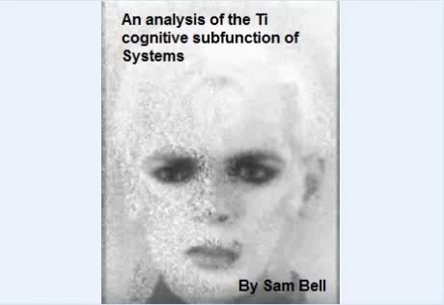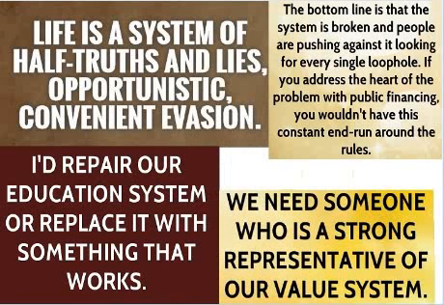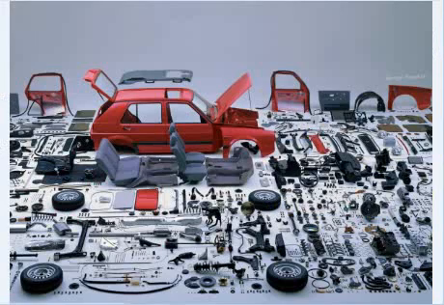I'll be talking about my thoughts on the cognitive function of subjective thinking, in particular systems. Often when I read quotes about systems or hear people talking about systems, I don't fully understand what they're talking about. I think it could be I'm missing something, or it could be that there's some confusion over a system.